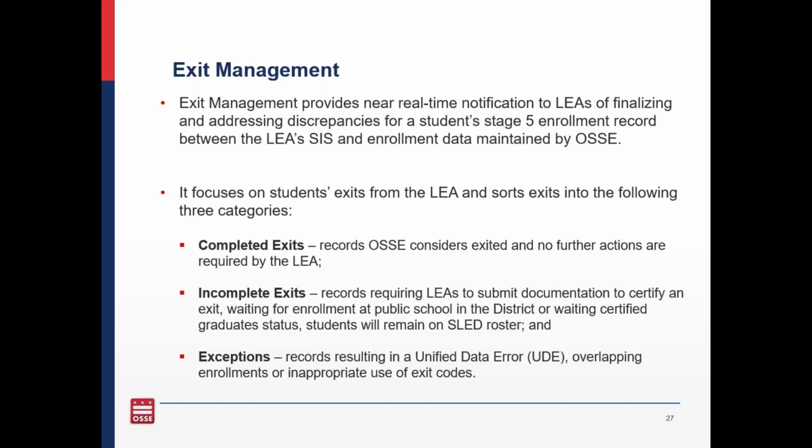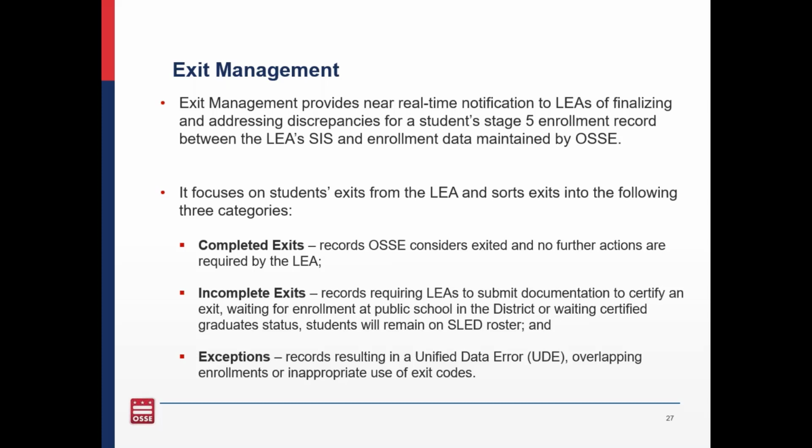For instance, if you said the student exited because they were under compulsory age, we will not require any further documentation for that student. Or if you said the student transferred out to, let me think of a good one, an institution not overseen by the district, then we would consider that an automatic exit. The incomplete exits are when we require support and documentation to certify the exit code, or we're waiting for another enrollment by a different public school here in the district. The other bucket is the student is on a certified grads list, and we need to receive that list to validate that exit code. For instance, exit code 2020, the student graduated with a degree, essentially. And the last thing is that the student will remain on your SLED roster until that exit code is completed.